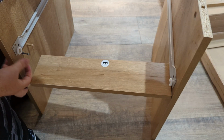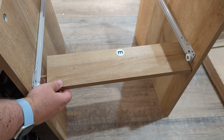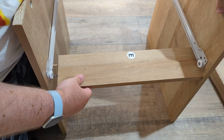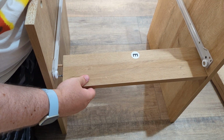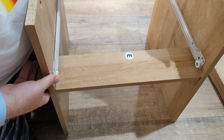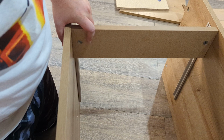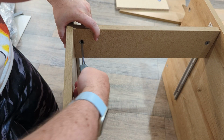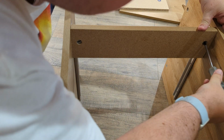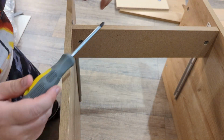It'll be easiest to stand up the sides when attaching this. Have side A standing up and side B standing up. This just slides together. So line up the holes and push in. Push in on both sides. Once we're together, we want to do our half turn on our cam locks. So just push that in and turn. Same with the other one. Push that in and do a half turn. And then we should be together.